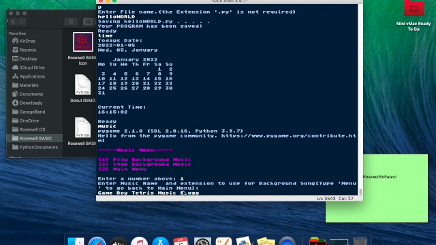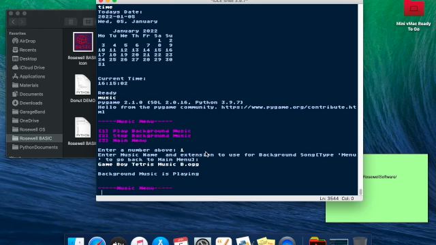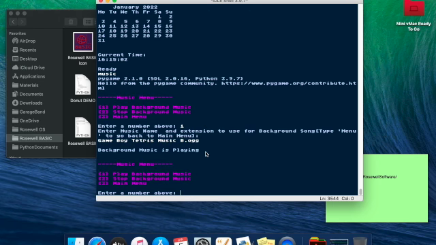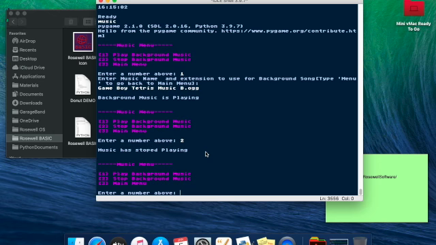It still uses OGG and WAV files. Of course, I'm going to have to talk over it probably and make sure it's quiet to prevent copyright, but we can stop playing it now too. Yeah, that's the music menu.